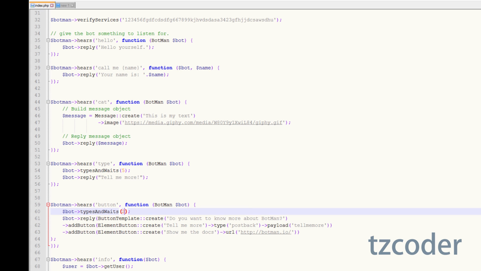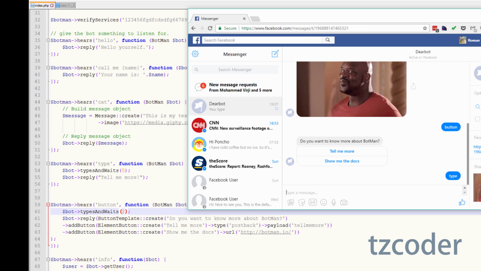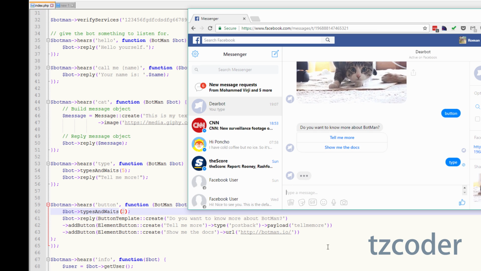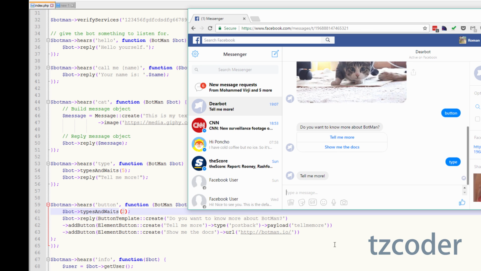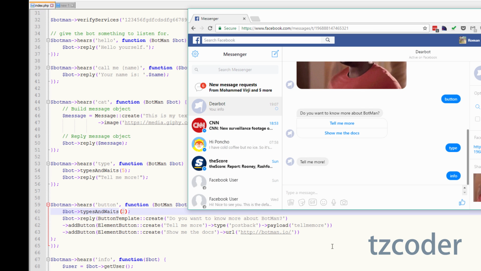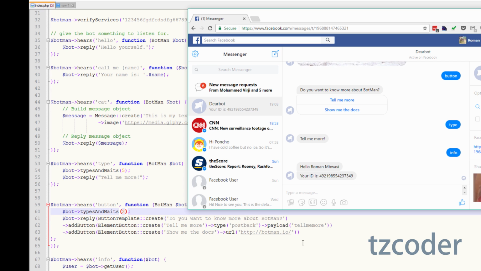So if I try the typing one now, we should see that for 5 seconds. And then finally info. Should get back my Facebook information and my ID.